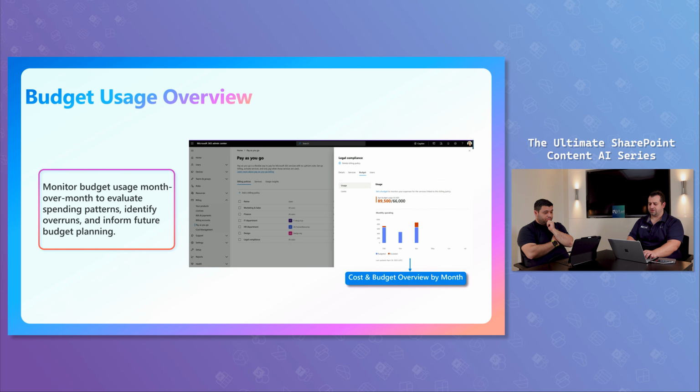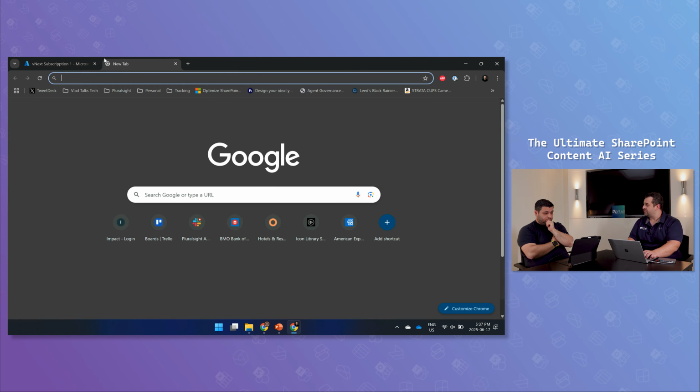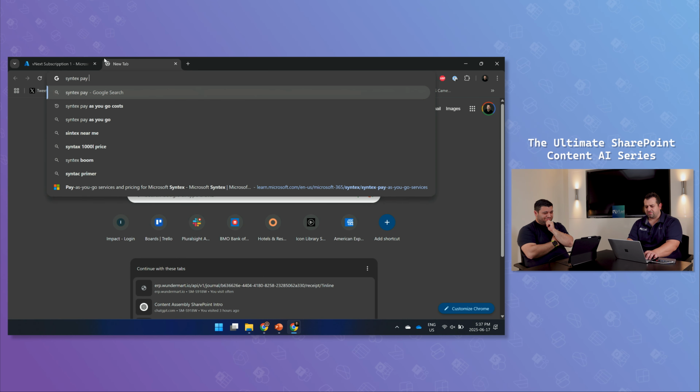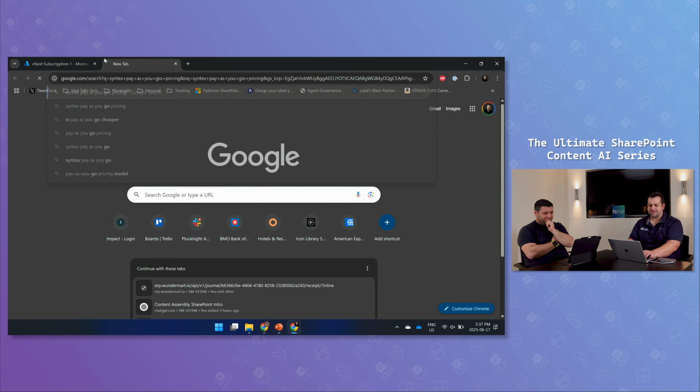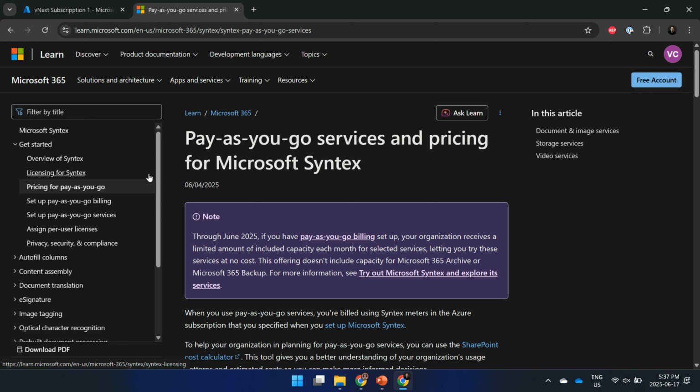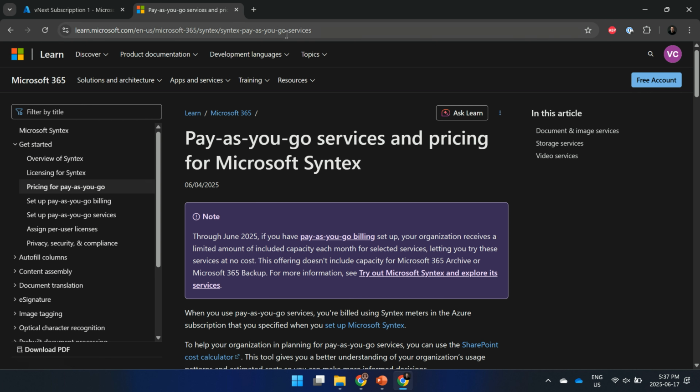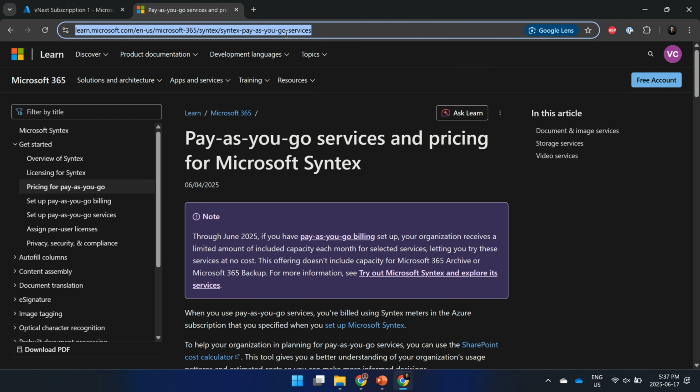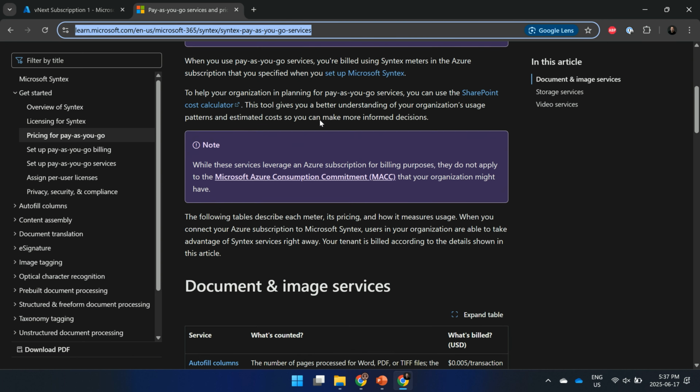Gokan, now something that I want to teach people. Your favorite subject, I know, is licensing. But let me search Syntex pay-as-you-go pricing. And I know I put here Syntex, but that's how Microsoft still calls it. So what can we do? One of your questions you're probably going to have right away is, Vlad, I'm enabling it, but how much does everything cost? In every video, we'll tell you how much the feature we talk about costs. But if you want to have an idea right away, we'll have this link in the description of the video so you can find it easily.